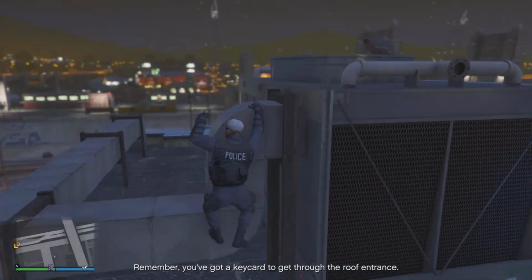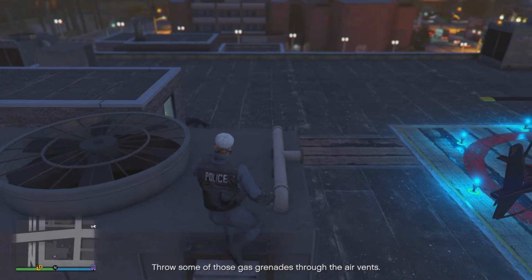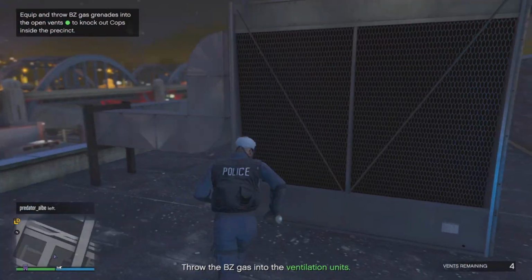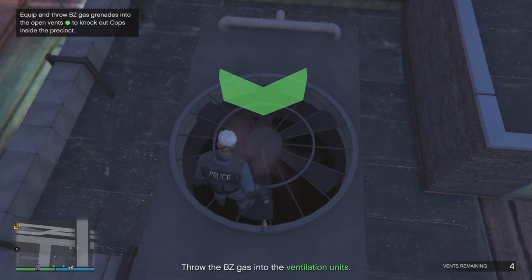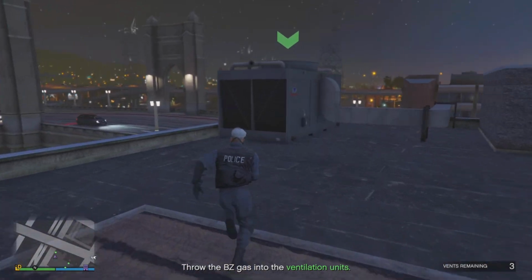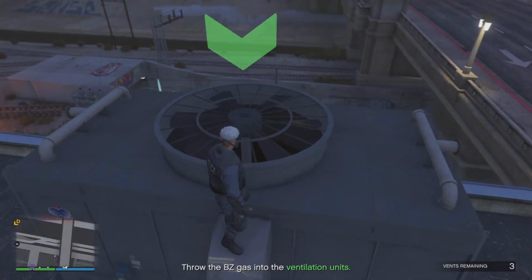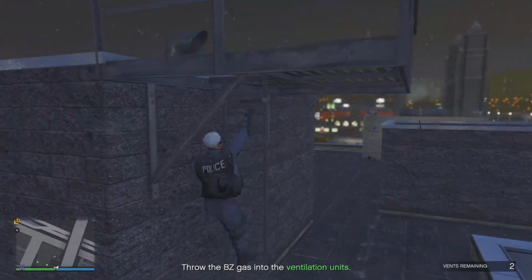Stun that guard right up there, and then hop on top of these 4 little vents, and then you're going to place your Bey Gas on top of each vent. You're going to see that some of them are a little tricky to get on top of, while others are a lot easier. Just drop your Bey Gas inside of each little vent, and then you can actually enter the building after a cop comes falling outside.